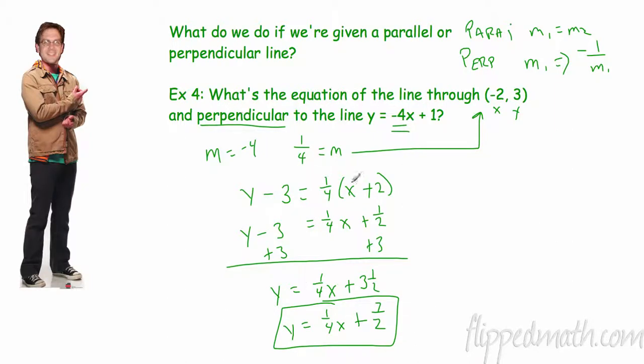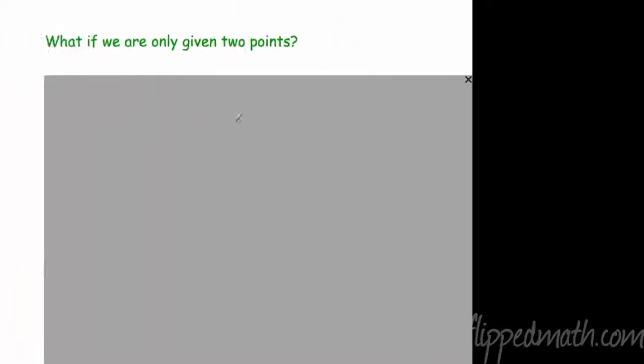And if this problem was parallel, we could do the exact same problem. The only thing I would change is instead of 1/4, I would use the exact slope given, because it's parallel, and lines that are parallel have the same slope, right? Alright, we've done that again for three straight years. You kind of get the hint here, right here at the beginning of Algebra 2. We're reviewing a lot of stuff you should already know, kind of ratcheting up a little bit, but stuff you should know how to do.